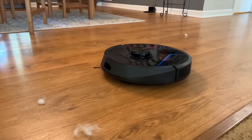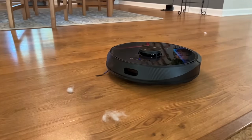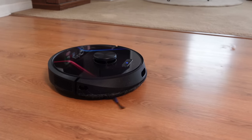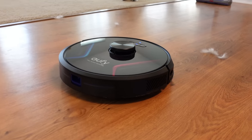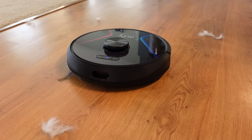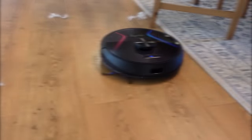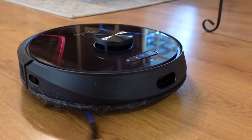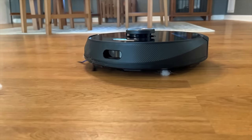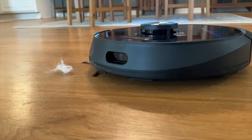And like I said previously, the X8 is the first dual cyclone technology in robot vacuum cleaners. This vacuum includes two turbines, which each generate 2,000 pascals of suction, which is an 80% increase of airflow compared to a robot that only has one. Now, what does this mean if you're a pet owner? That means you're getting a 57.6% increase in the ability to suck in pet hair. That's why this vacuum is the best for Siberian Husky owners.